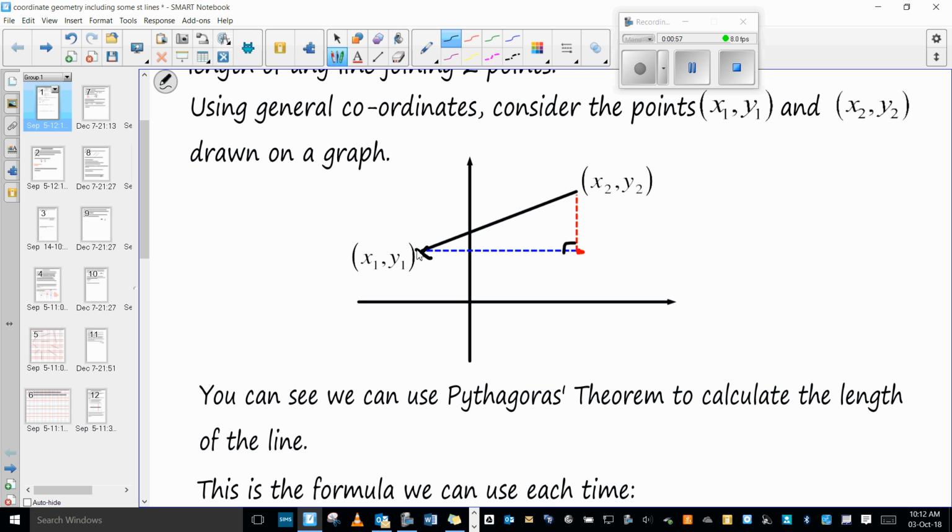Okay, maybe I should back up a few steps. All having the coordinates there is an x and a y, yes? So yes, coordinates x, y. So this is the first coordinate, x1, y1. This is another coordinate, x2, y2. Doesn't matter where they're sitting on the axis. I can draw a line joining them up, and I can form a right angle triangle. Can we see that I can form a right angle triangle from that? Yes?